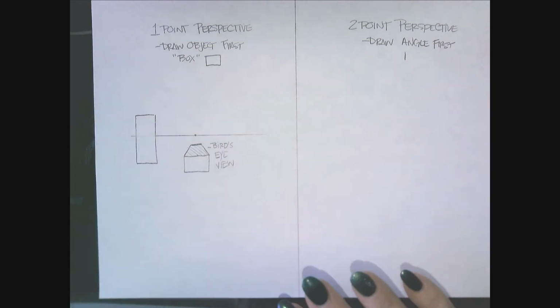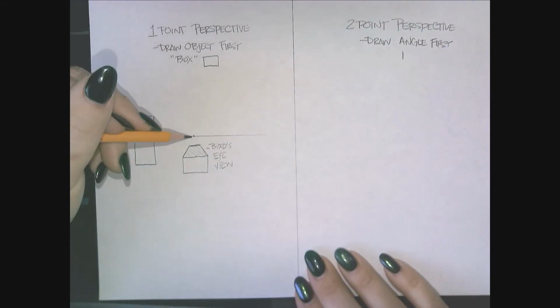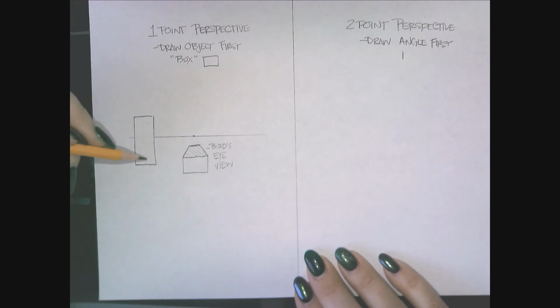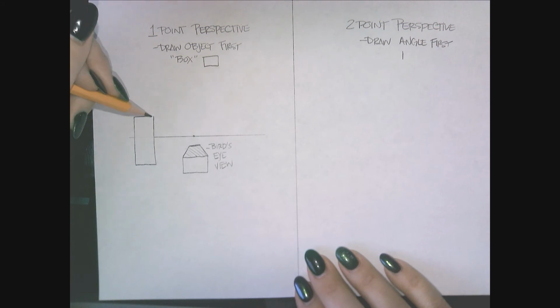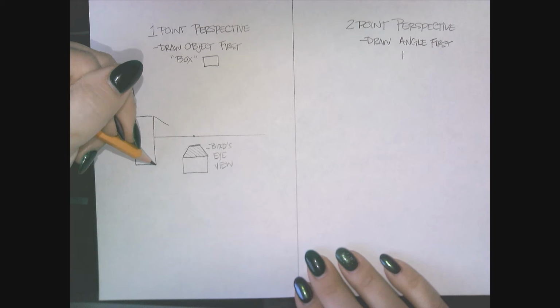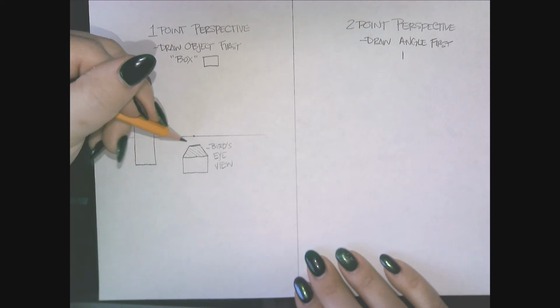So starting off at the corner, I'm going to go towards that vanishing point. It would go through my box. I would not draw it. Bottom left-hand corner would go through my box. I would not draw it. Top right, I have a clear path towards it. I'm going to draw towards it. Same thing at the bottom right-hand side. I can draw towards that vanishing point.